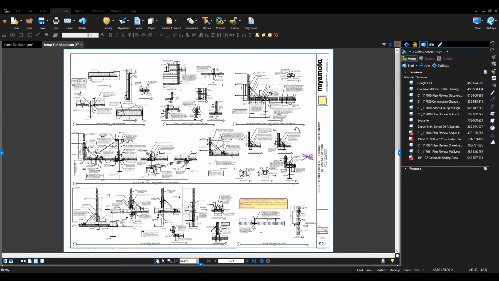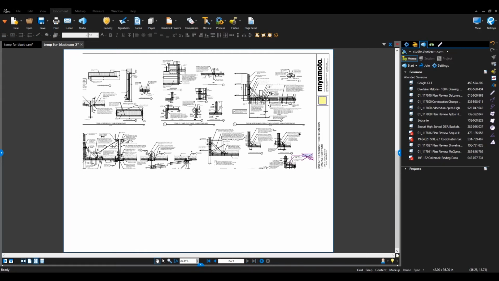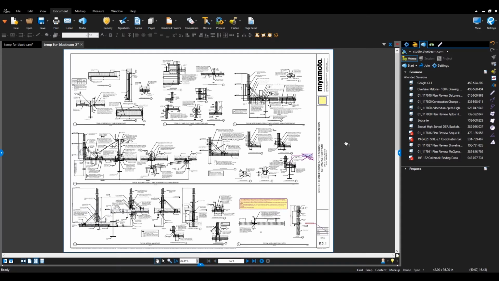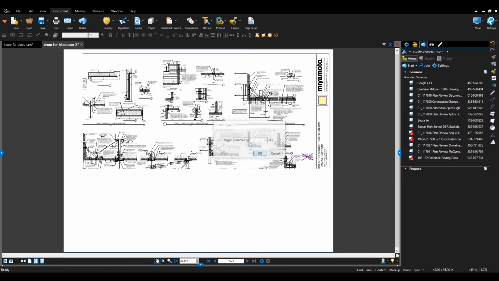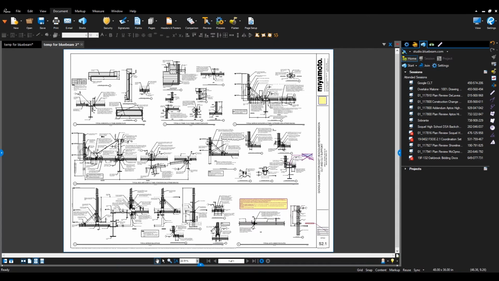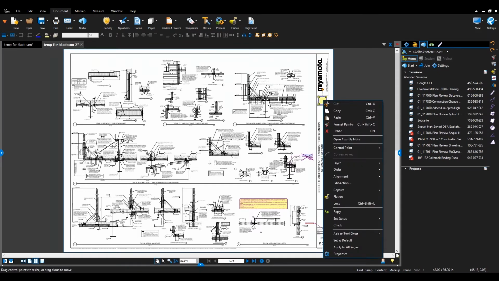I'm going to go a little out of order in my outline to mention that there's a more powerful way of doing that. If you want to put the same markup on every sheet in the same place, as opposed to just another sheet, you can right-click on the markup and say Apply to all pages.